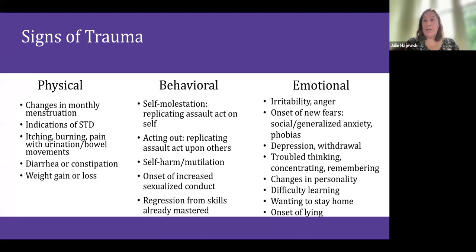So for example, I have a kiddo who now, when he sees people on a television screen in a movie kissing, for several days he is trying to kiss his mom like he is that person in the movie, right? And so we have to talk about those boundaries. That's pretty normal development. But I'm very, very conscious of, is that changing, evolving? Is there something more there that I need to pay attention to?